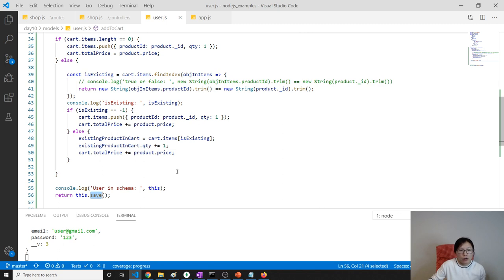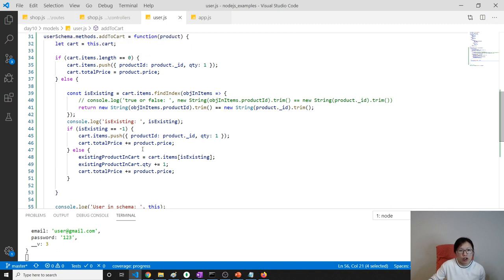And the problem for this piece of code is it has some duplicated code like this one, this part, they are exactly the same, okay? And this part, actually this part is also exactly the same. So in my next video, I'm gonna do some refactoring on this piece of code, okay?